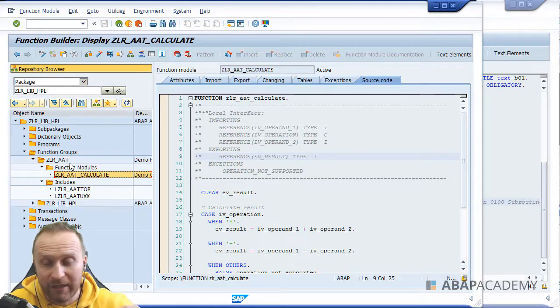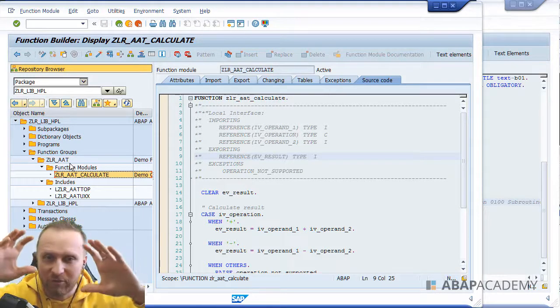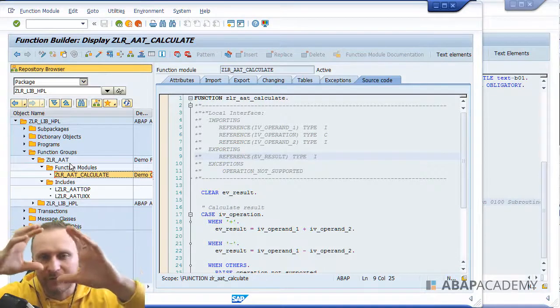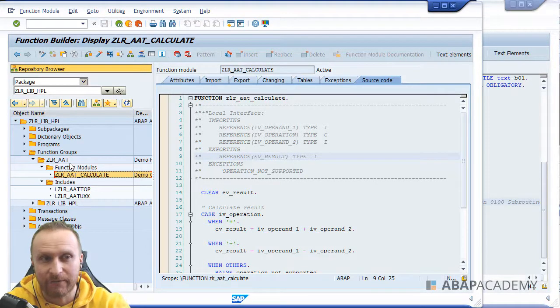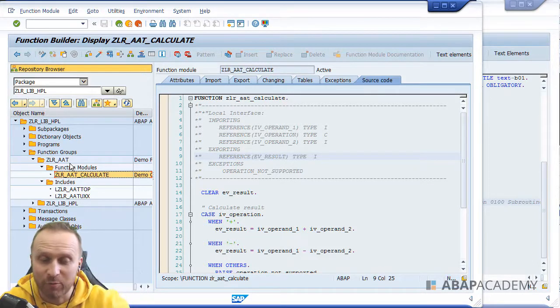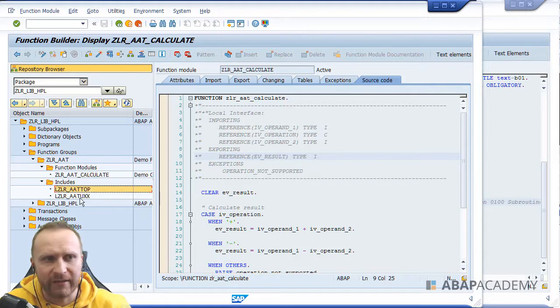A function group is the group of all the function modules that are related to each other, a group of similar functionalities. So function modules are grouped in the function group. And technically, and this gets interesting, this function group contains some includes.